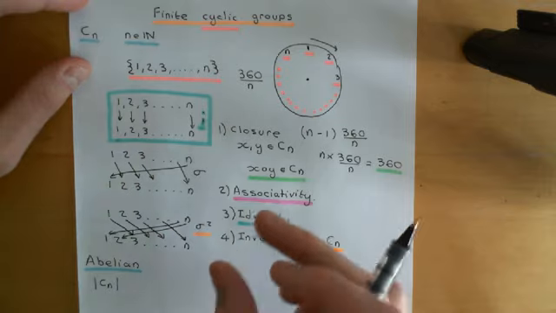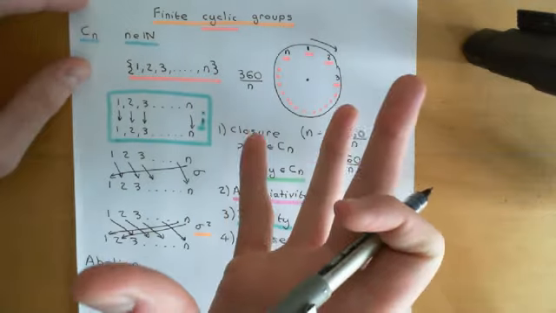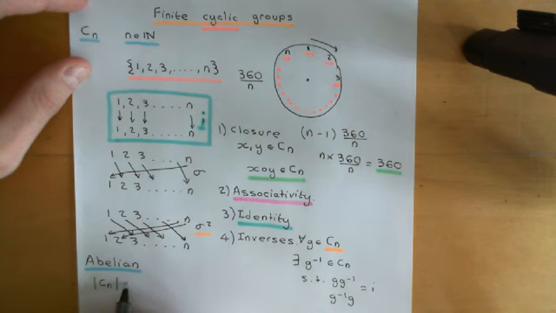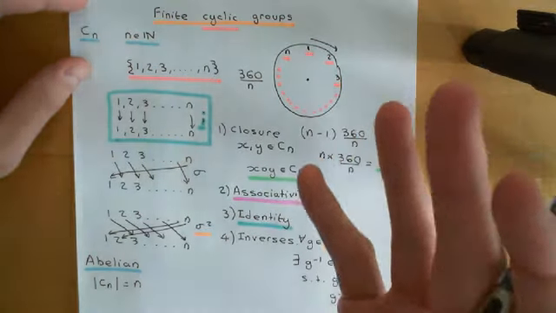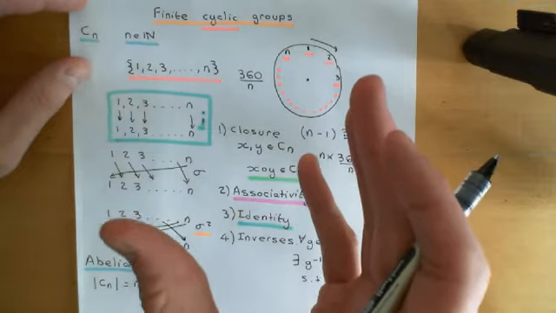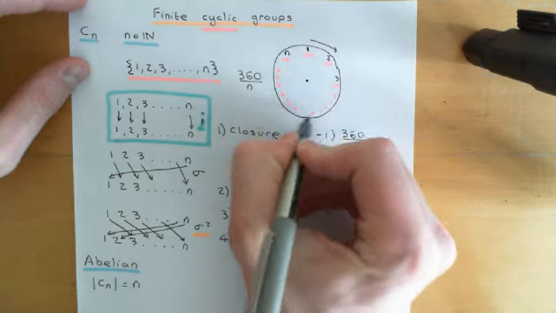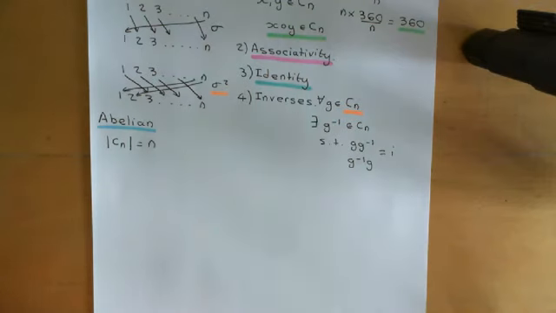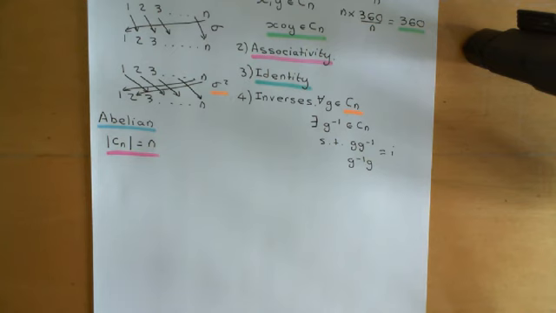Okay, right. So that tells me how many total cyclic permutations there are of the set 1, 2, 3 all the way up to n. It tells me that the order of this group must just be n, because as soon as I know where 1 goes, that instantly specifies the entire permutation, and there can be no other ones outside of that. I've only got n things that I can send 1 to, and therefore I've only got n cyclic permutations. So the order of the arbitrary group C little n is equal to n.